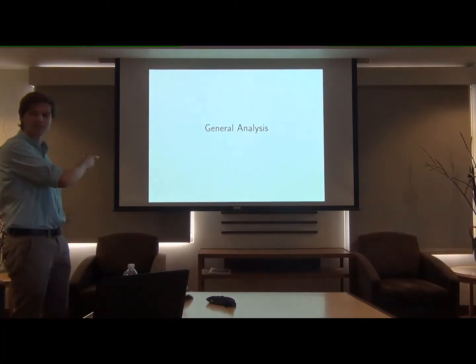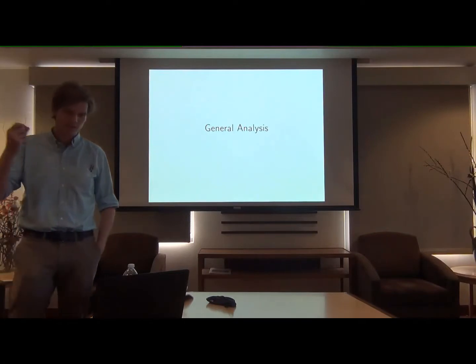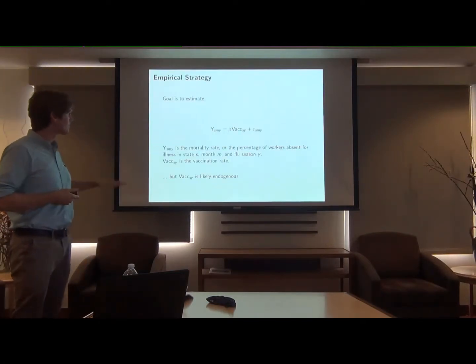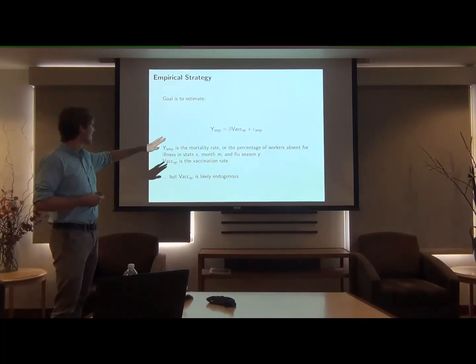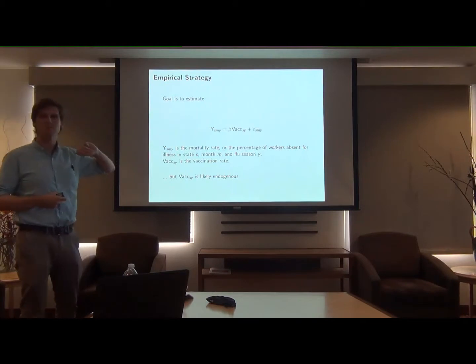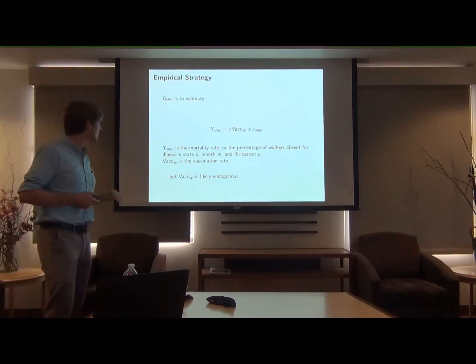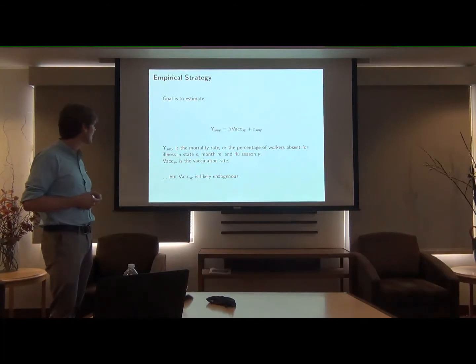Okay, so I'm going to go into these two components of the paper one by one. Starting with the general analysis, then we'll move on to the targeted analysis. Okay, so world's simplest empirical equation here. On the left, I'm mostly going to be talking about mortality, but I'm also going to look at work absences. So let's suppose that Y_SMY is the influenza and pneumonia mortality rate in state S, month M in year Y.